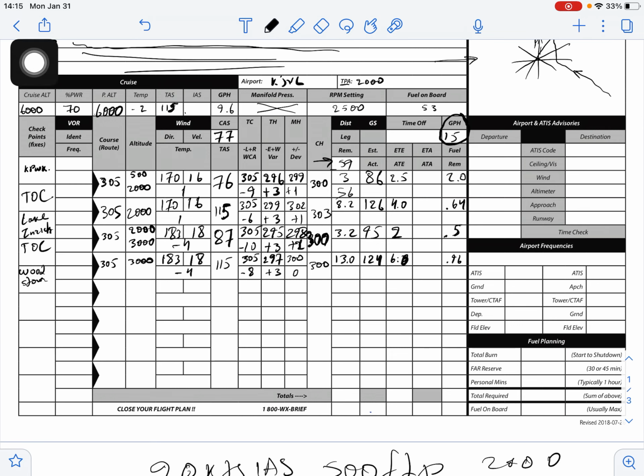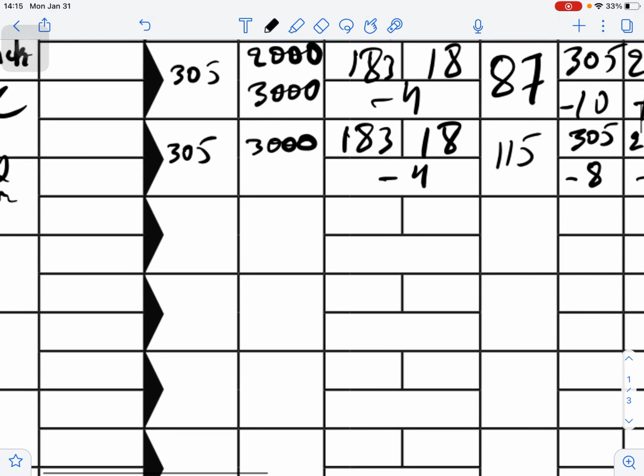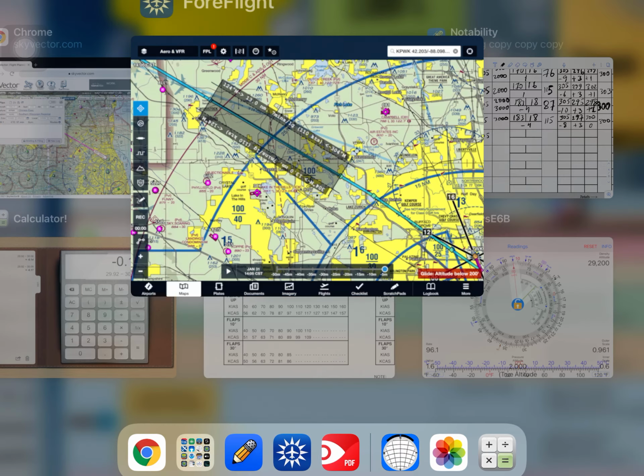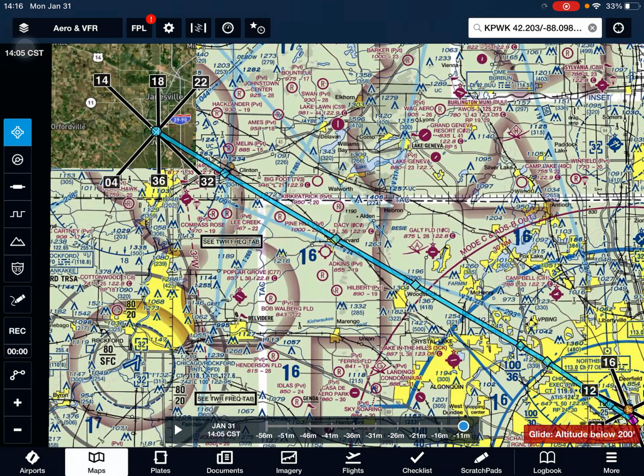Alright, so now we're at Woodstock. The course obviously is going to be the same because we never changed the course. Now after Woodstock, I would suggest you start your climb to 6,000 feet.